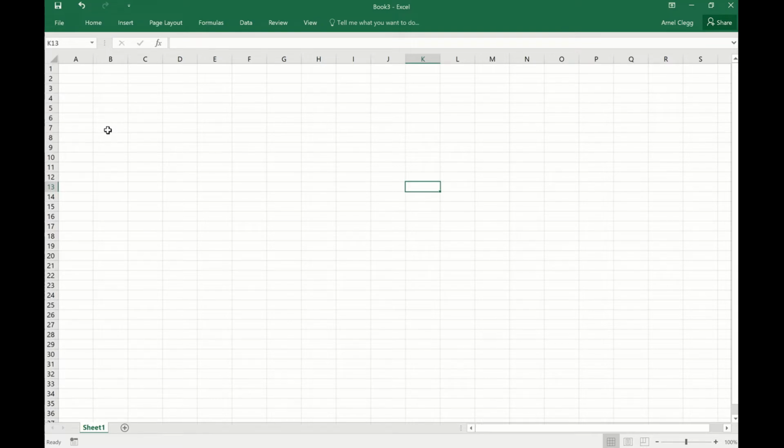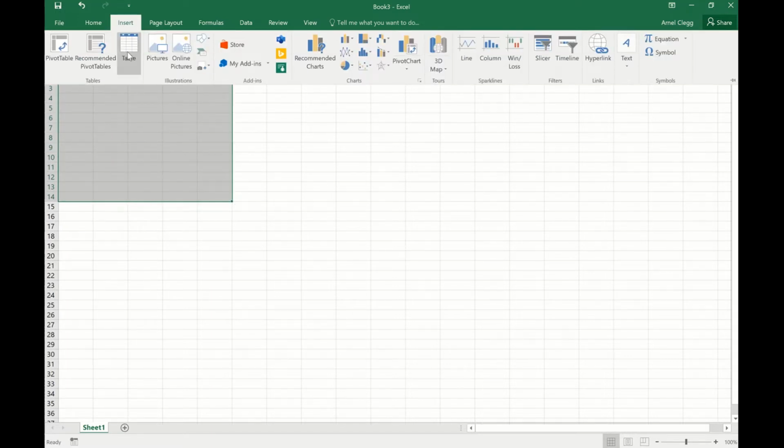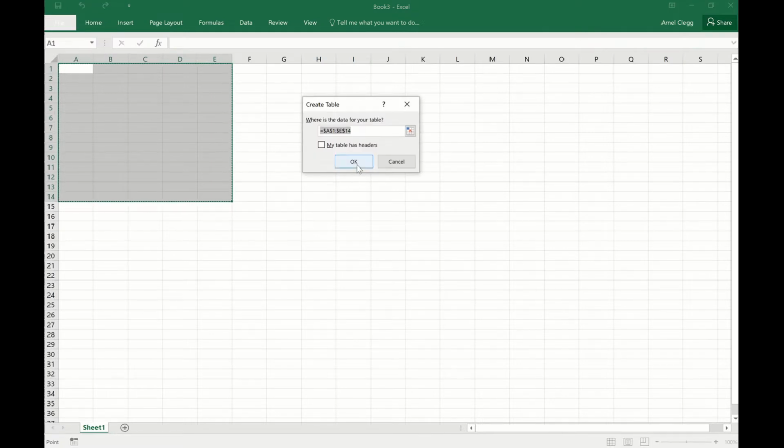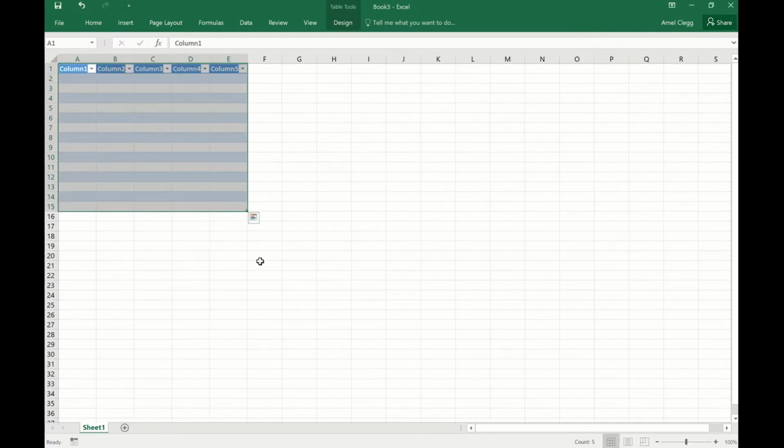To insert graphs or tables, there are two ways of really doing it. Number one, you go here, click on the square here, grab hold of the corner, and drag it out to where you want it. If that's how big you want it, you go up here to Insert, go to Tables, click Tables, click OK, boom. There you have it.